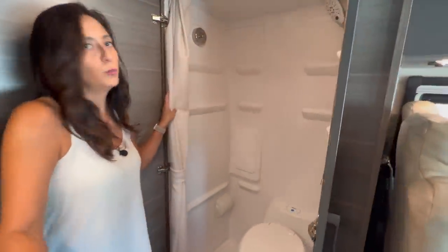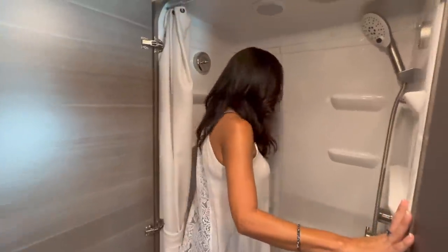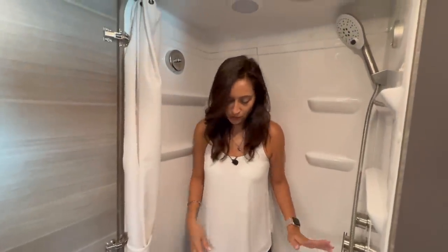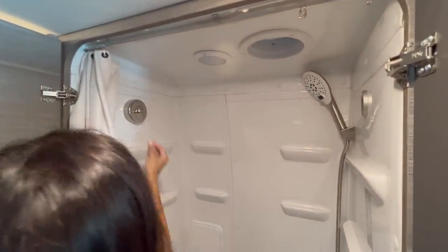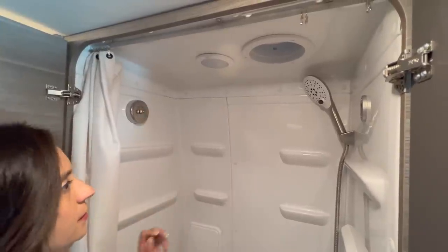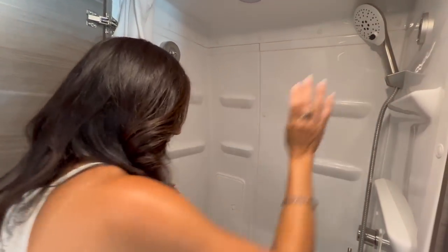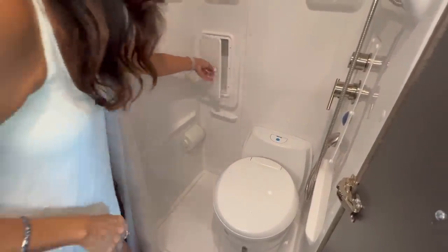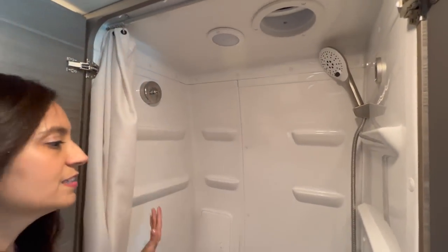This is what it looks like without the bamboo shelves. I'm going to step in and check out the space. It's a little on the small side, but it doesn't feel too bad. The toilet is pushed over to the side, giving you more room. Up on top there's a power air vent and a light, and there's a retractable clothesline. This is a big shower head with an on-off switch for the water. It's a pretty good-sized cassette toilet. There's a little storage for bath products, a covered toilet paper holder, and a fabric shower curtain that you pull right across. There is no sink in there.